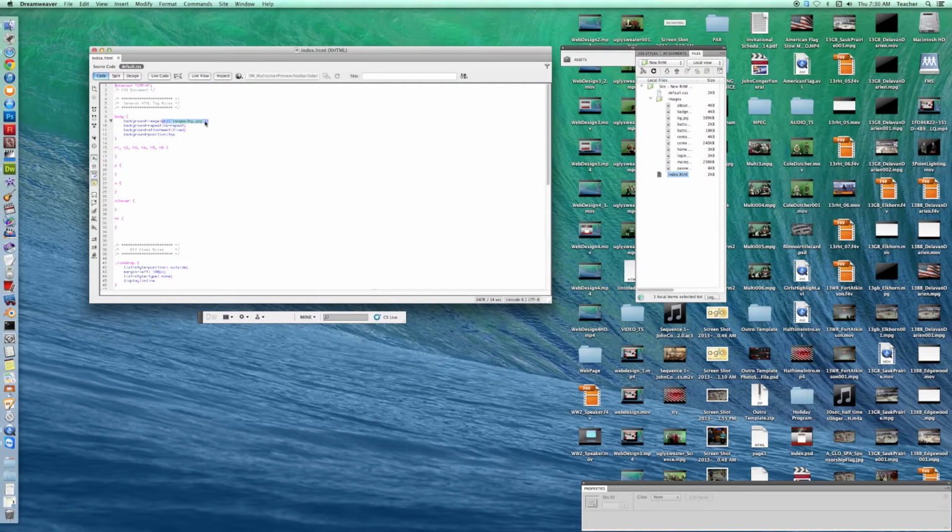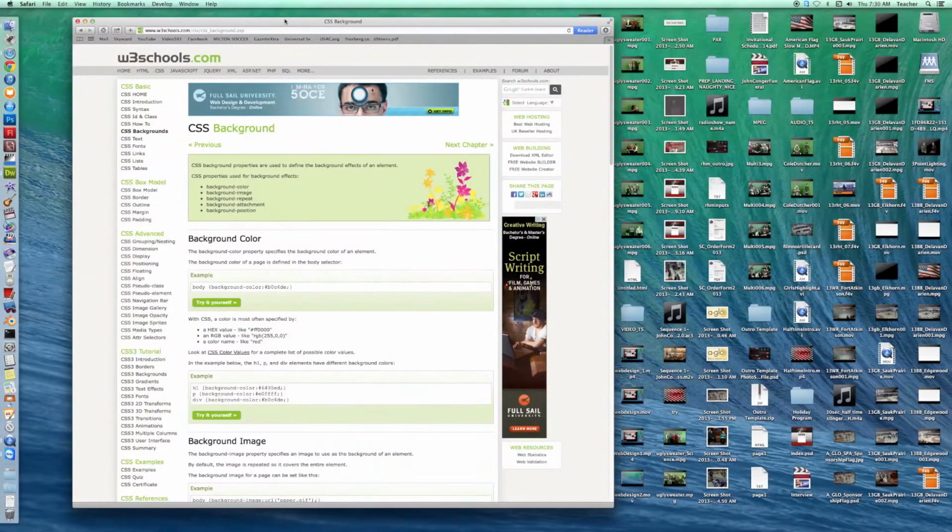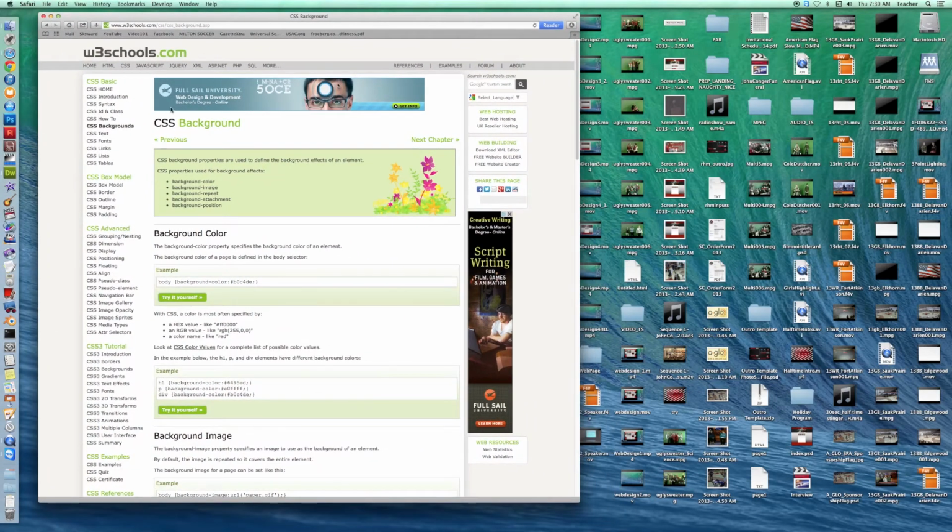My best resource that I've been working from and learning as I go here is actually W3 Schools. They have a whole CSS tutorial. This is what it looks like. If you go into the CSS tutorial area where it's all CSS stuff, they have one that's specific for backgrounds. And you'll see that it explains a lot of the different elements that are available to you in the CSS. So background color, background image, background repeat, attachment, position, and so on.